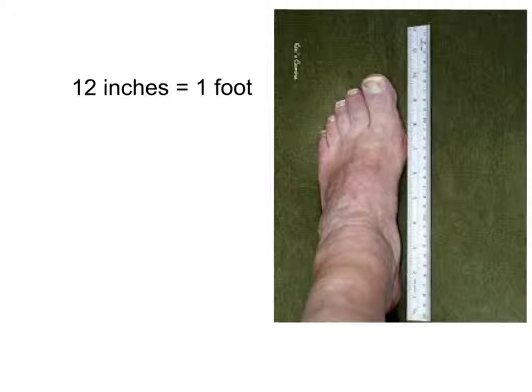For example, the measure foot was really supposed to be the length of a man's foot. Looks like I should have got a penny before I snapped this photo. An inch was the length of 3 barley corns, whatever a barley corn is. A yard was supposedly the distance from the king's nose out to the tips of his outstretched arm. The unit mile was supposed to be 1,000 paces.